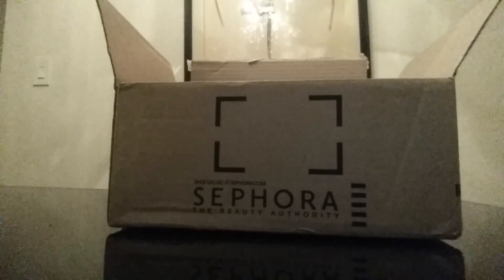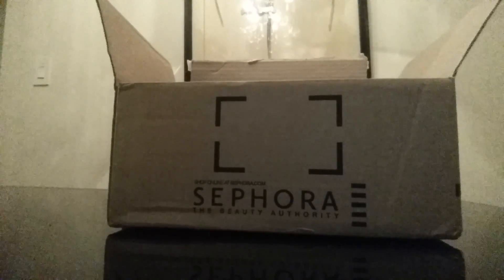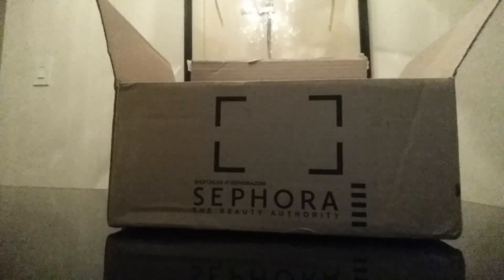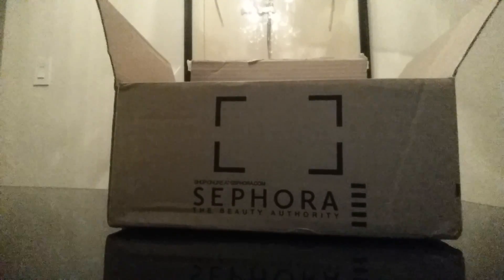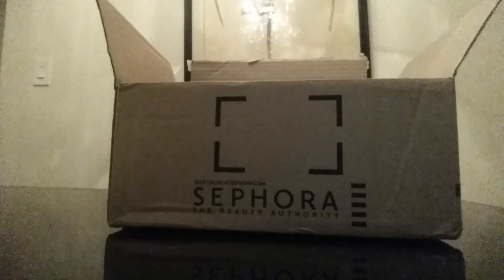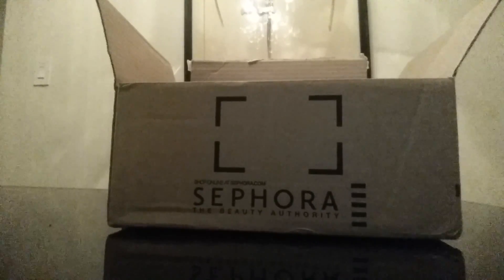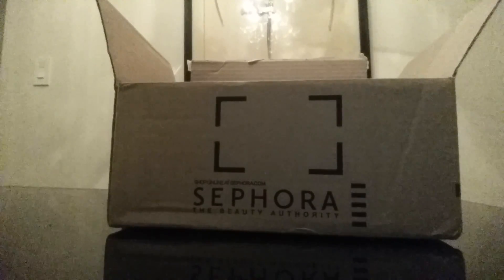I want to repurchase the Jour de Hermes, but I wouldn't buy that at Sephora — there are plenty of online retailers that carry that particular fragrance a lot cheaper. And I want the Alaya fragrance, which is pretty strong. I don't even think they sell it at Sephora, but again, that's something you can get much cheaper than at a department store online. So those are my fragrance purchases — again, things I would have bought anyway.